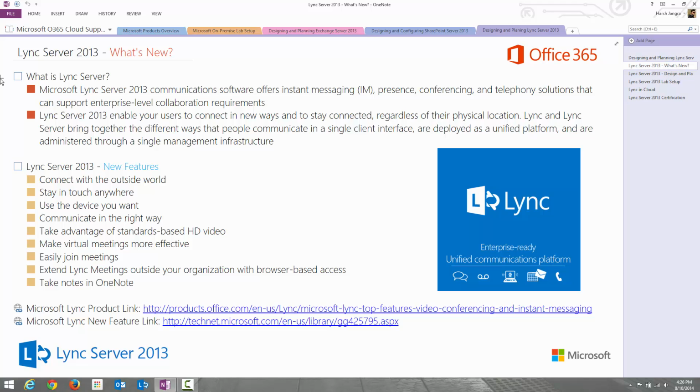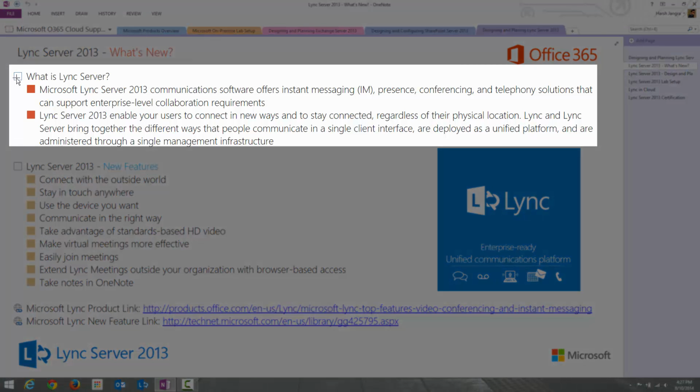Lync Server 2013, what's new? In this part, I'm going to start with the brand new Lync Server 2013, which will take everything to the next level. Lync Server 2013 not only provides the best feature set among all communication systems, it will take the enterprise to become a unified communication platform. Everything is big in Lync Server 2013. But before we get to know more new features, let me give you a brief idea of what Lync Server is all about.